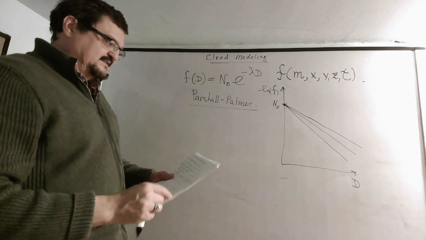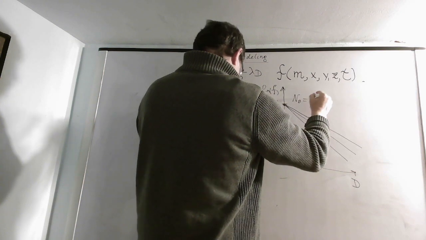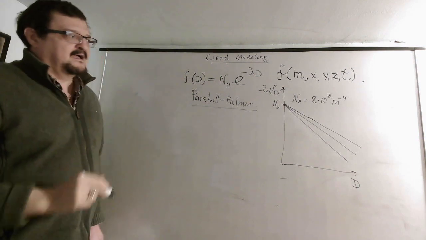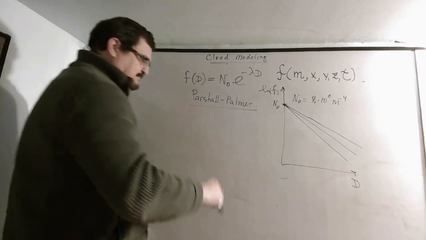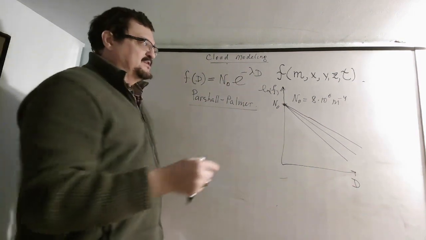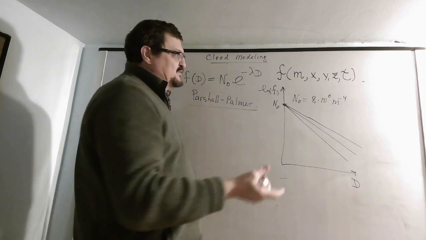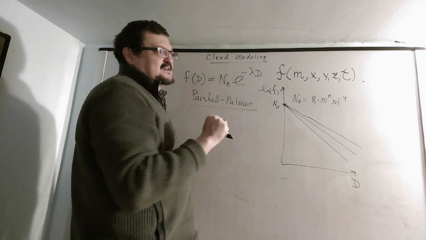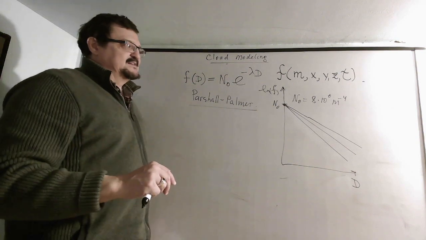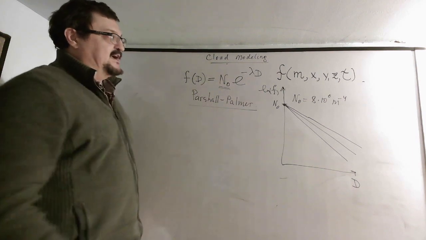So this is kind of interesting, that from the experiment, this n naught was equal to 8 times 10 to the power of 6 per meter to the fourth. And so you basically then know this n naught for rain. But again, this was only collected for a specific type of clouds, really in mid-latitude. So it's not necessarily that this n naught is the same in tropical clouds, although it's awfully close. So this is basically the basis for using the Marshall-Palmer distribution, because you just specify your n naught.